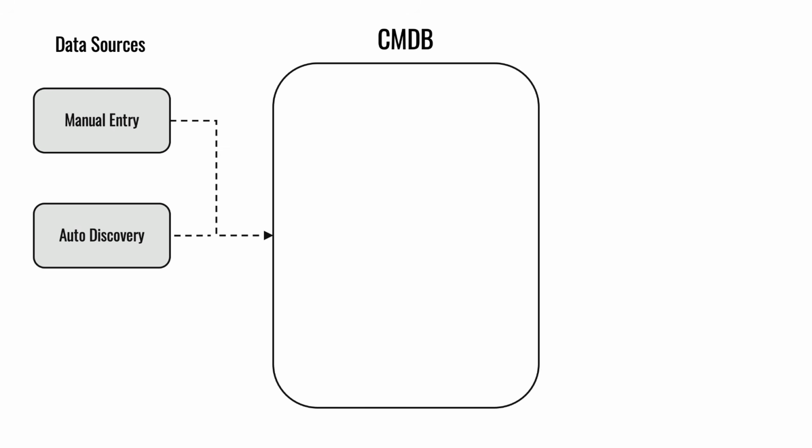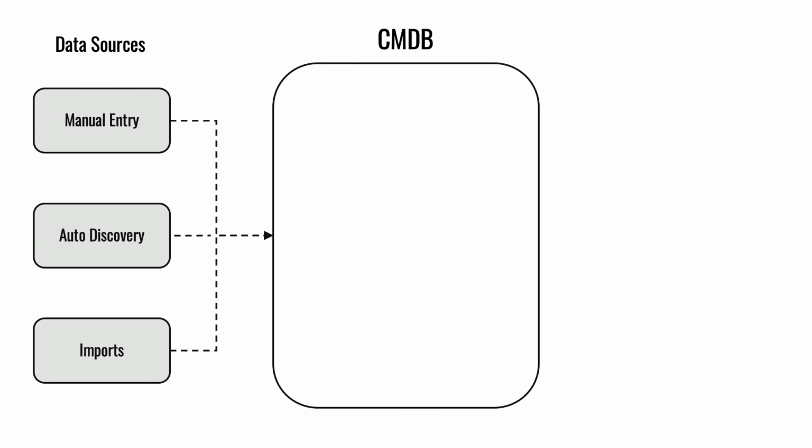Second, and this is the one that most organizations shoot for, automated discovery. Tools that crawl your network, find your IT components automatically, and load them. No typing required. And third, imports. If the company already has inventory data sitting in a spreadsheet or some legacy systems, you can pull that in and load it into the CMDB on a schedule.